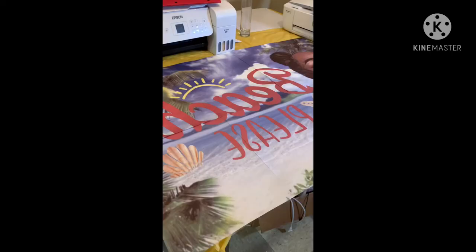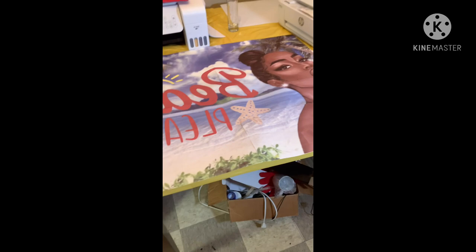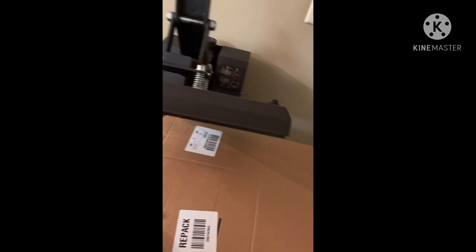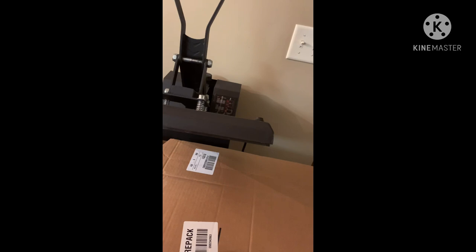Okay, so I got it all taped together, but it's a little raggedy in certain areas. I don't know how this is going to play out. And then it's not long enough. It's wide enough, but not long enough, y'all. So I got this box, and I'm going to try and put my towel over it to tape down my image and all that good stuff. And I'll come back.